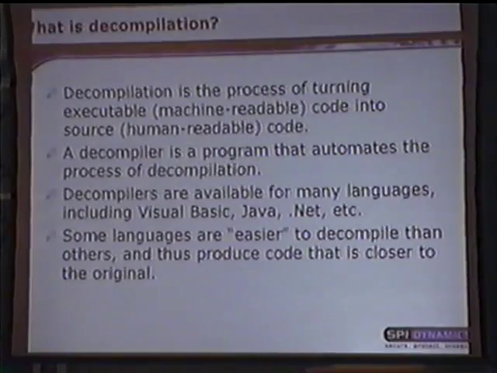So let's get started. All right, first question is, what is decompilation? In a sentence, decompilation is a way of getting to source code for applications that are only distributed in executable form. A decompiler is a program that automates the process of decompilation so that you don't have to do it by hand.